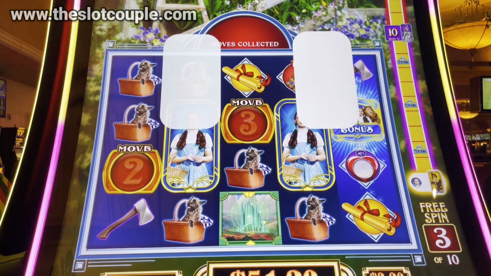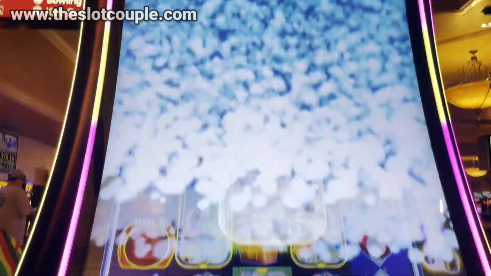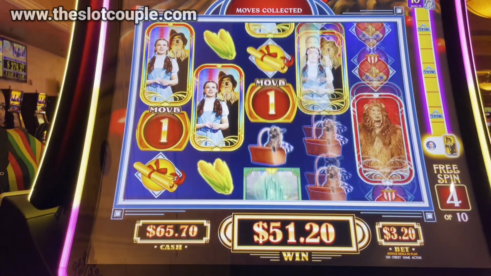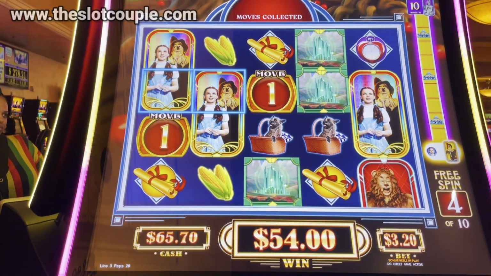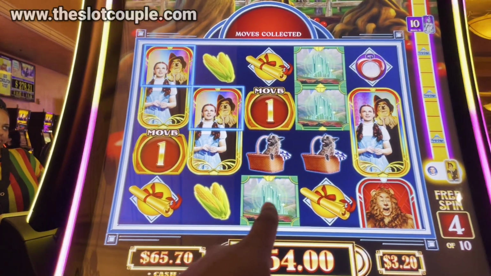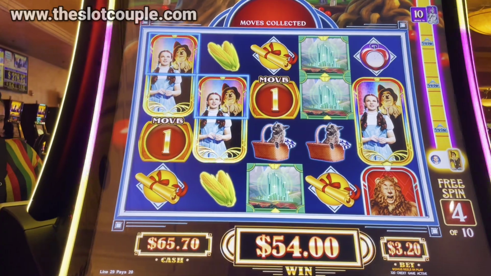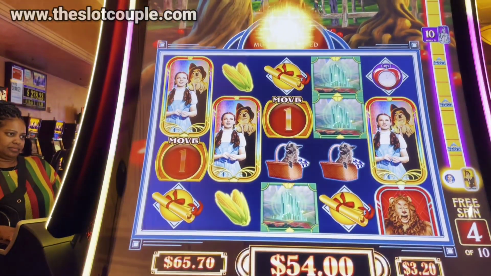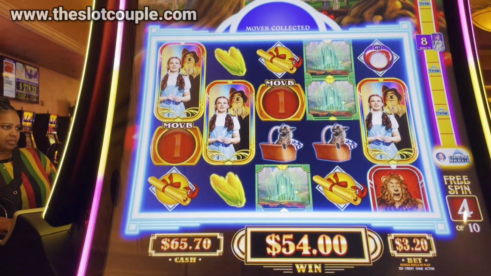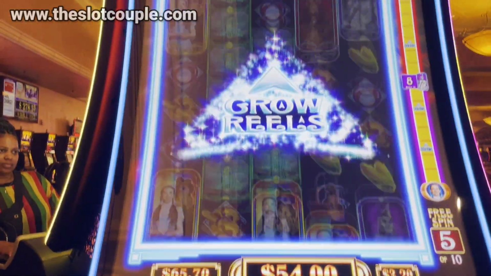Oh, got a Scarecrow. Oh, yeah, look. Upgrade. Baby, let me upgrade you. One move, one move. Okay, we got those two symbols together. The little Emerald City or whatever, that's the wild symbol right there. That should have been a five of a kind or something. All right, so we're moving up again. Couple moves. What's this? Did we get a Toto feature or something? Oh, Grow Reels. I didn't know what was going on, y'all.